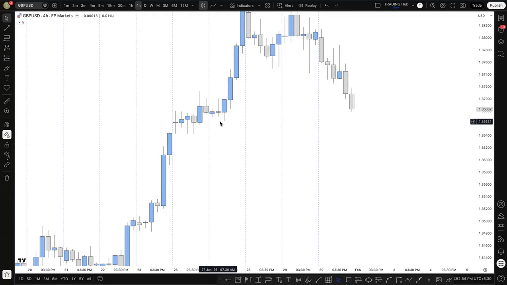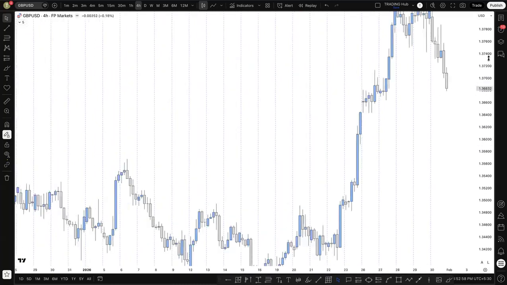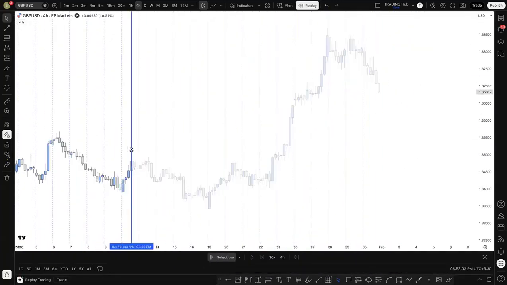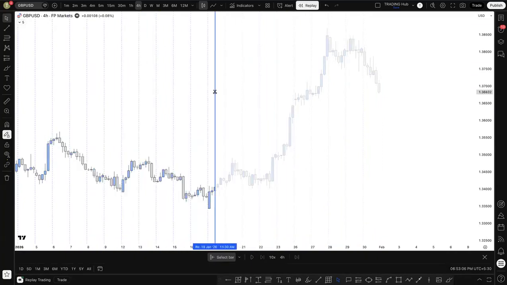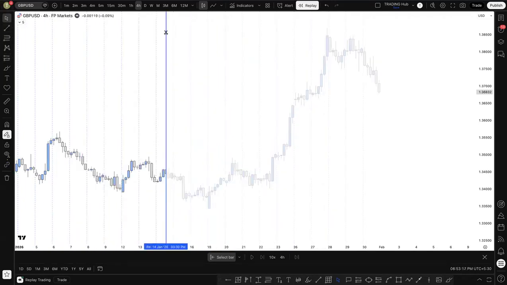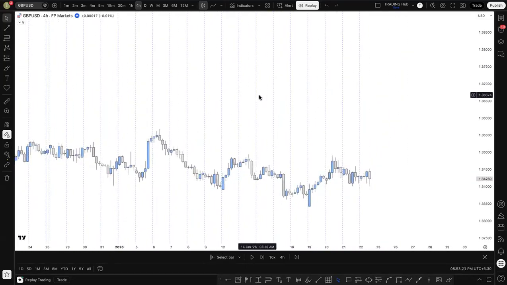Perfect. So we are choosing any random zone as we wish, and I will teach you exactly how we can trade if market momentum is bullish or bearish, and when the market takes out the liquidity. So how can we enter in a bullish market and a bearish market? We can choose any one randomly.